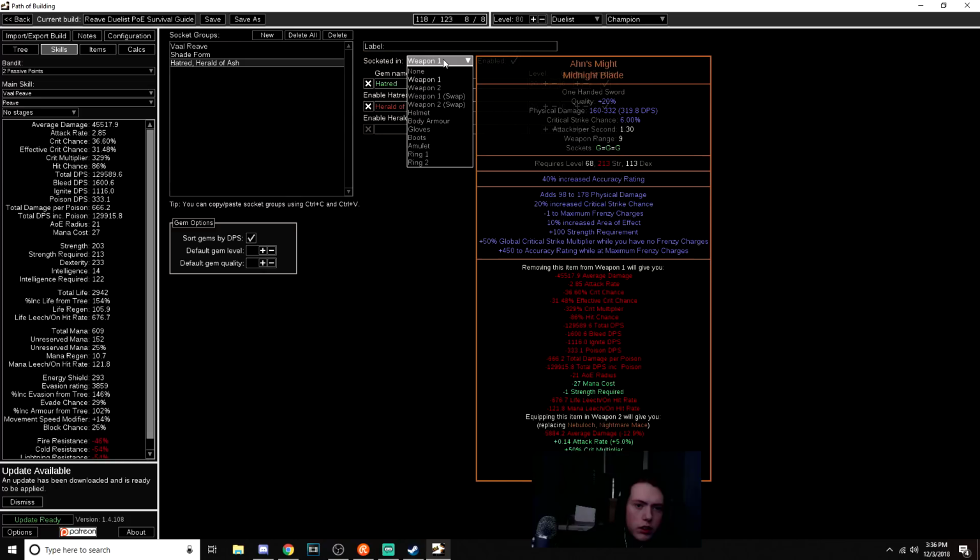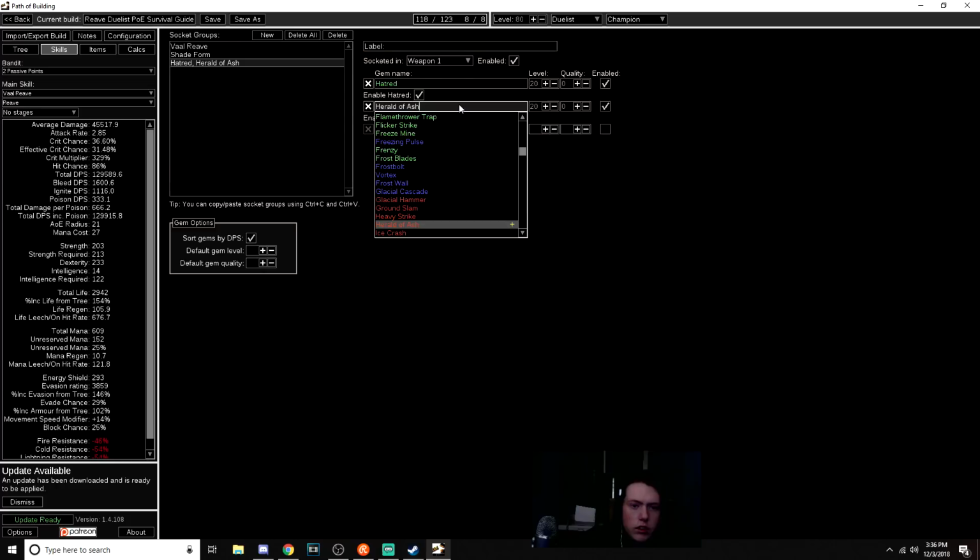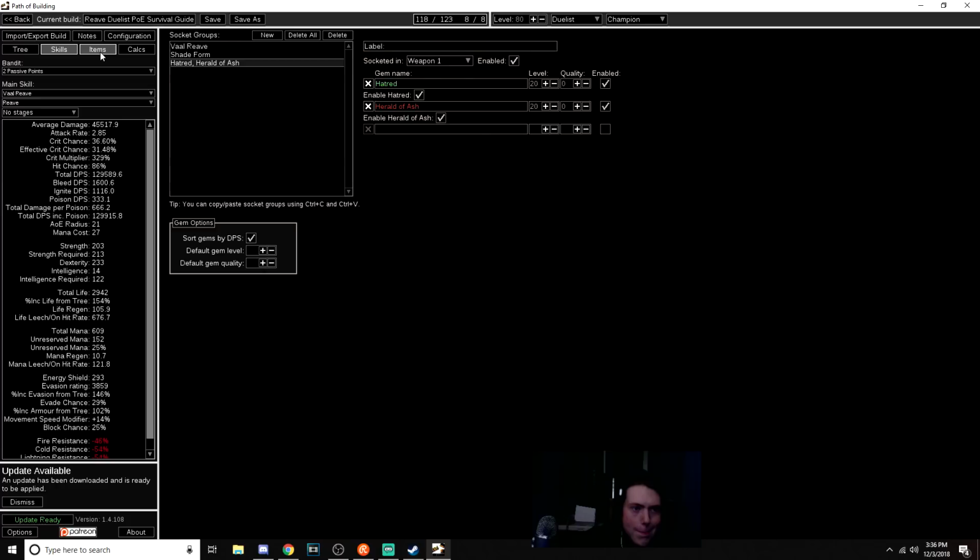What else do you think we put in this setup here? Warcry? Well, those can be singular linked. They don't need to be linked. For example, you can run them in a Tomb Fist. Oh, yeah, because if we're using the... Ideally you have a 2-socket Tomb Fist. For the Intimidate and... put Hatred and Herald of Ash in there, so you don't even need to link it.